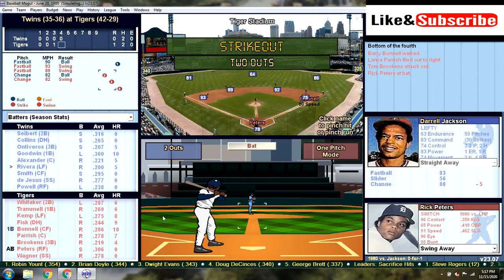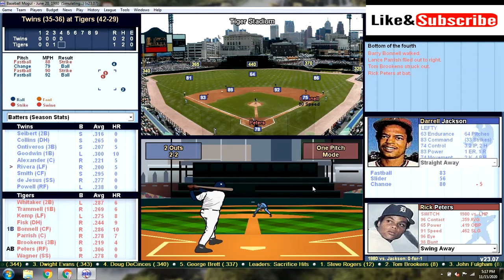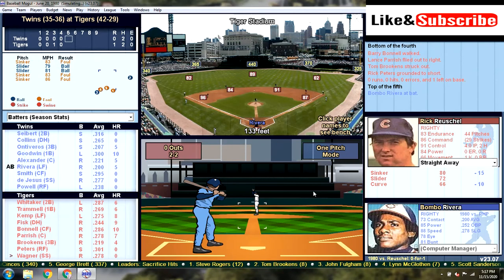And in this lineup, Brookins is actually batting 7th. Normally he's my number 9 hitter. But he's been batting so well I moved him up. And it didn't help much there as he strikes out, followed by Peters grounding to short. So we head to the top of the 5th. And not a lot going on in this game.